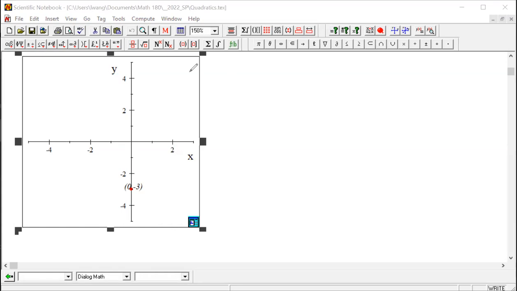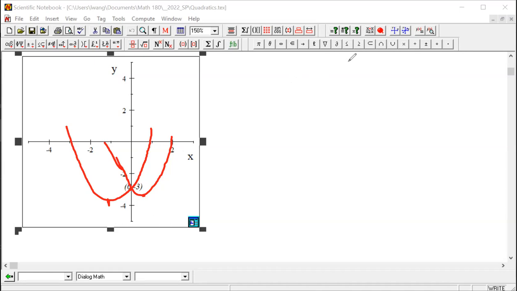Now the question is that we actually don't know, at this point, if the curve, which we know is going to pass through this point, passes it this way or the other way. We need to know the vertex, the lowest point, but we don't know where it is. So we just know one point on the curve.